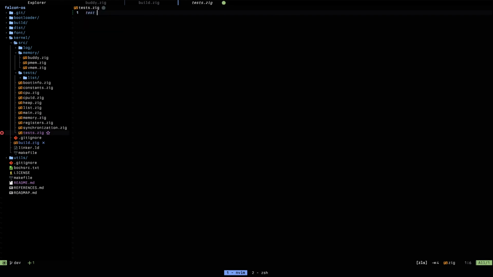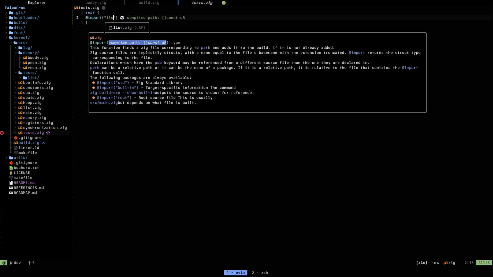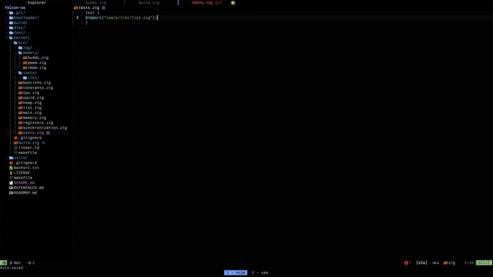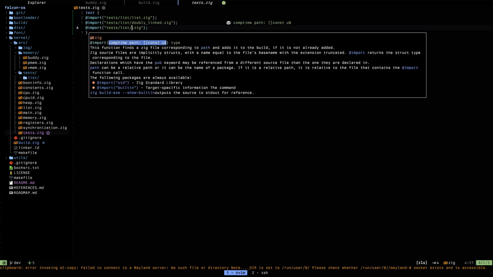Actually, we can just do something like this, and here we can import list, or rather tests list, and list.zig, as well as doubly linked, and whatever the other thing that was there, singly linked.